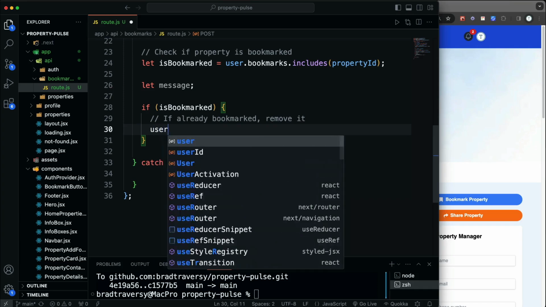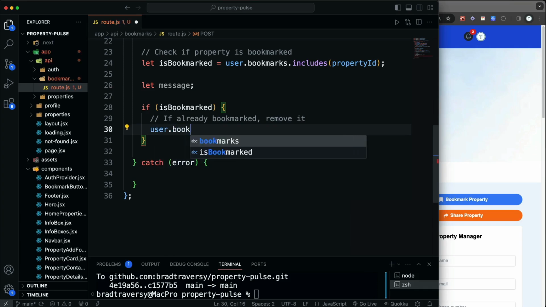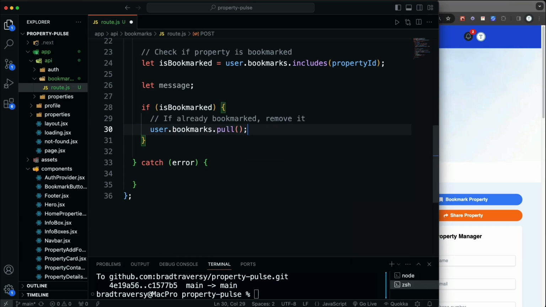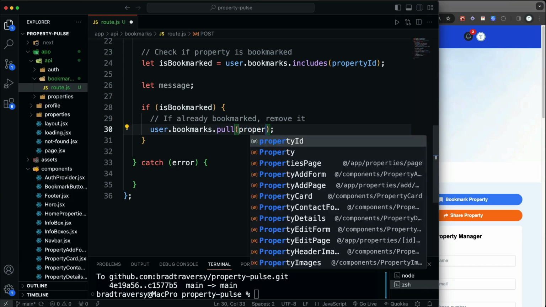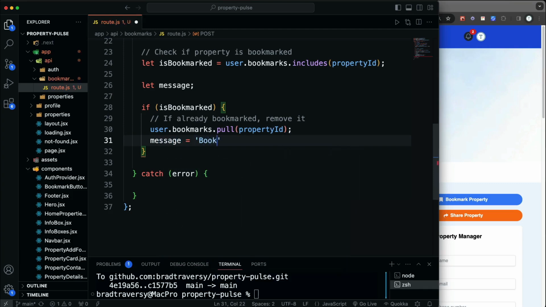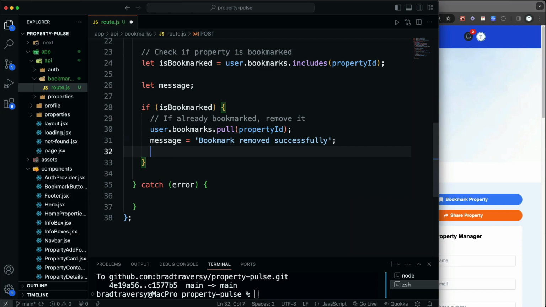So we can do that with user.bookmarks.pull and pass in here the property ID, and then the message is going to be bookmark removed successfully, and then we're going to set isBookmarked to false.